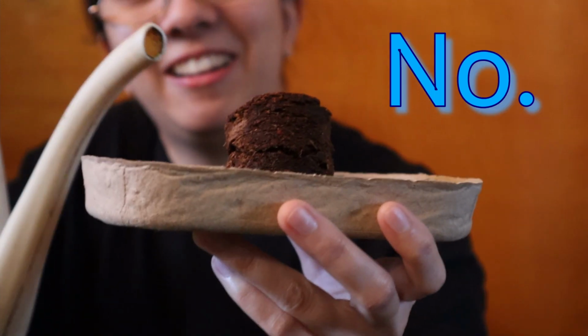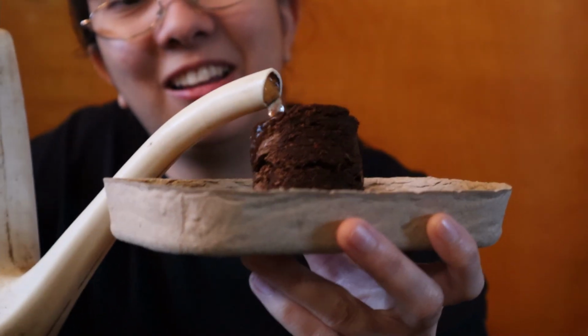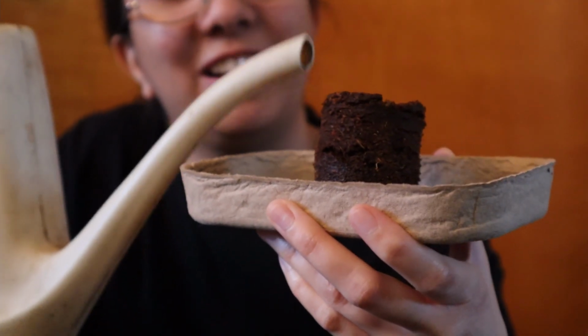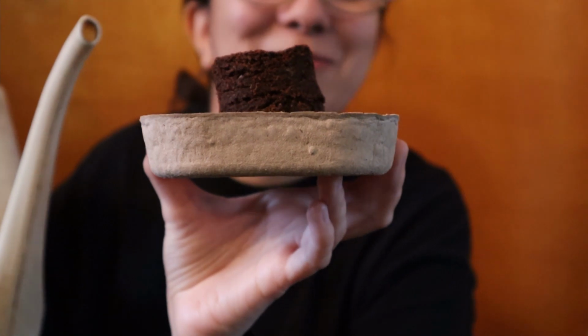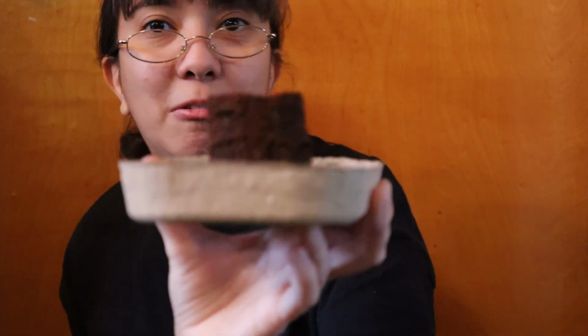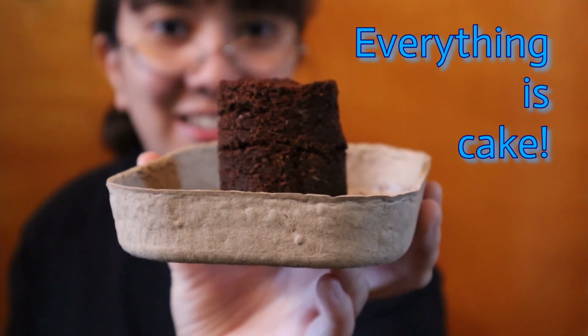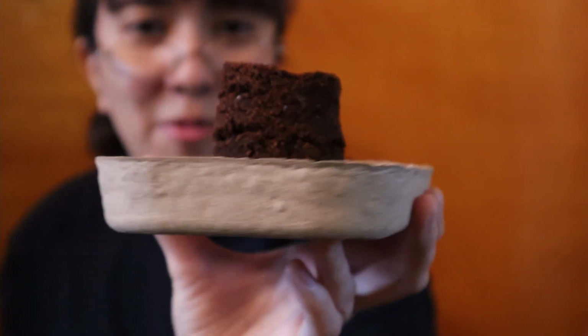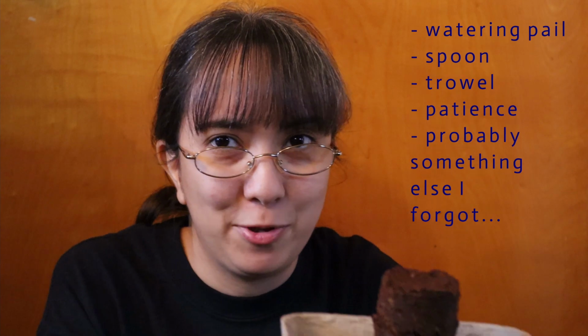God, do you hear that? Is that side dry? It's probably already way too much water in here. It's like a cake. It's so weird. I probably should have thought this through a little bit better. Okay, I found a trowel. So even though they say that everything's included, you're probably gonna want some other gardening tools.